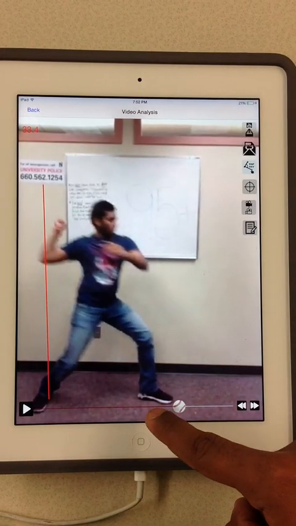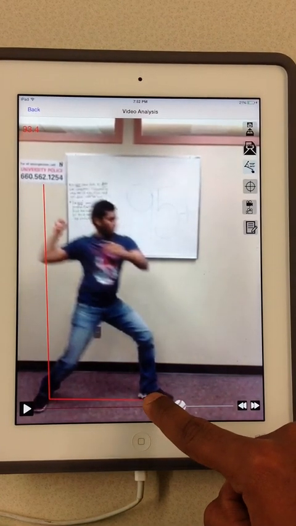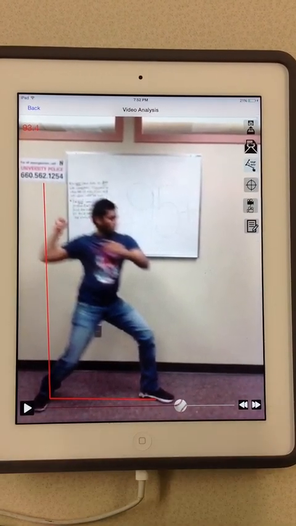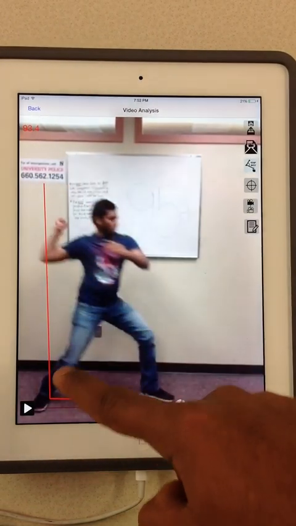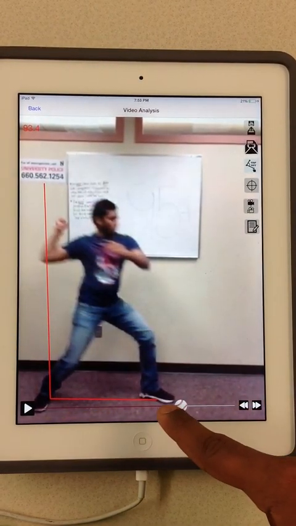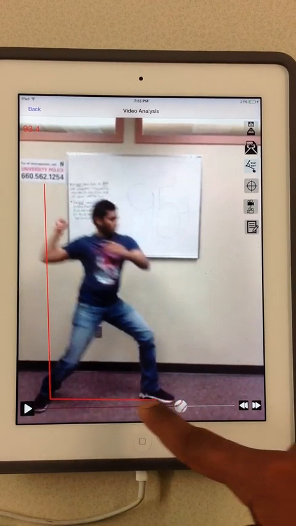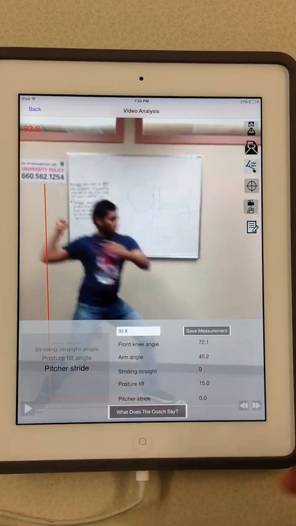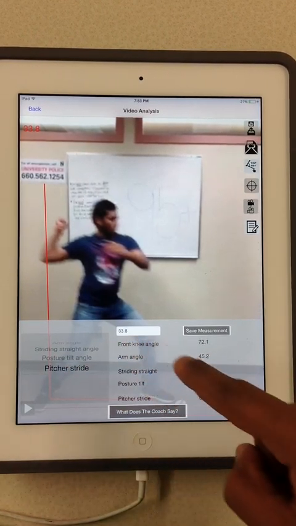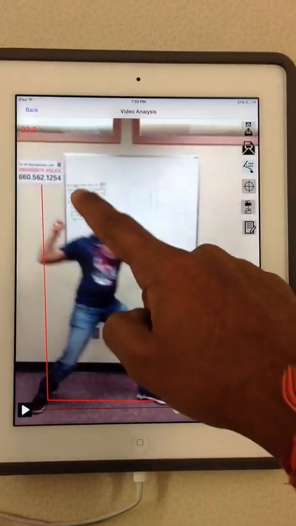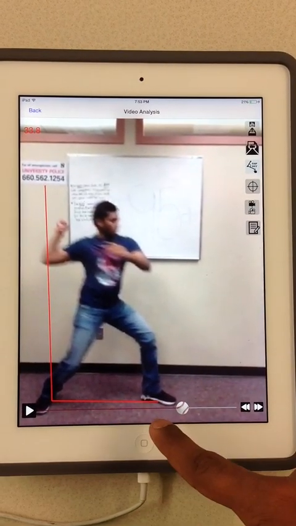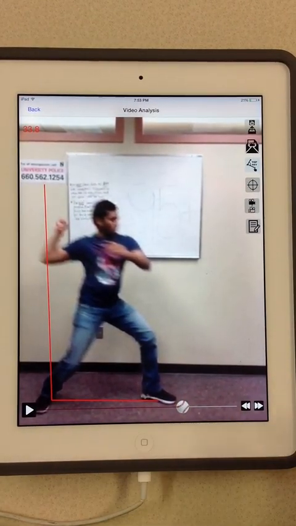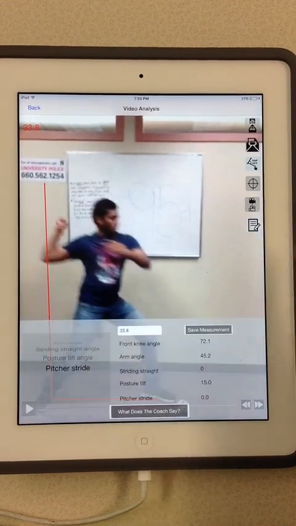So this is the maximum the pitcher has strided. I'm going to take the point where the middle point of the leg is, where he has placed the leg down. It's going to give me the height, and the distance between the two legs is the striding length. When I see it in the notes, when I select pitcher stride, it's going to give me that 33.8. This means that the player has strided to 33% of his height. It's like a proportion, so that the coaches can keep track of the stride length in this way.